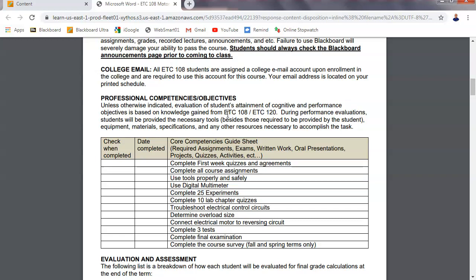So when you take your syllabus quiz, you're going to be given the option of giving me a cell phone, and I don't share your phone number with anybody except people in our program. And then I'm going to ask you, do you give me permission to send you text? If you give me permission to send you text, then I can use a text application called Remind, where I can text individuals, or I can text the whole class at one time. And that would probably be better than email anyway.